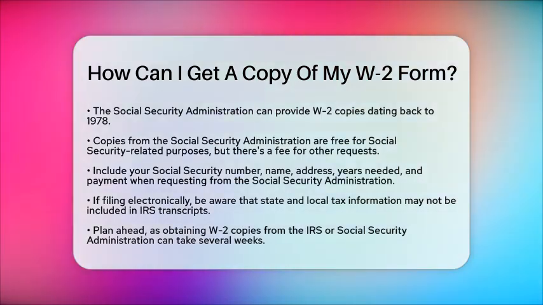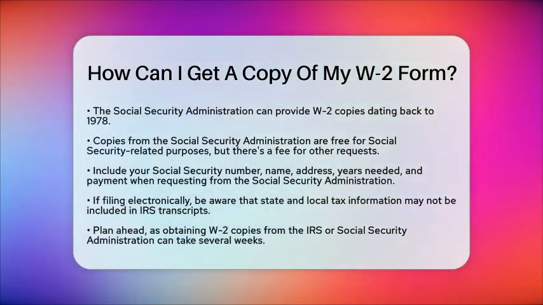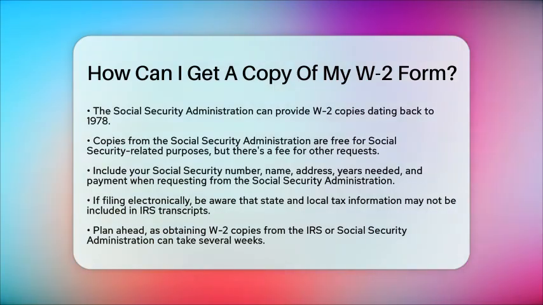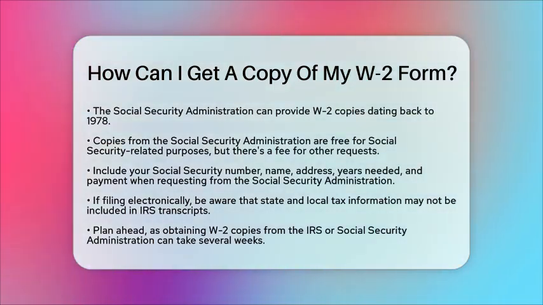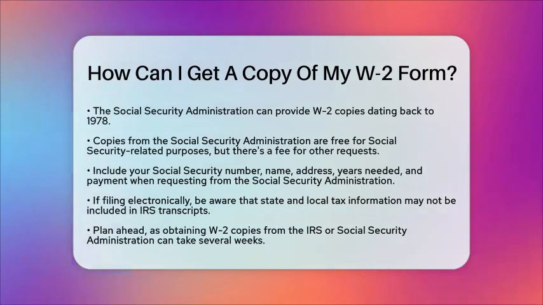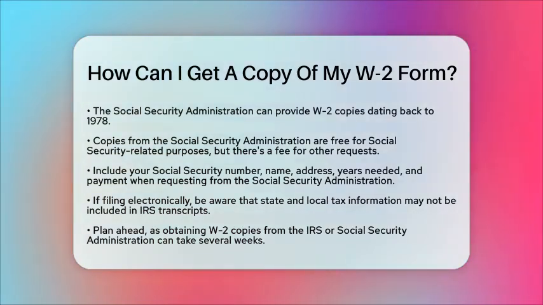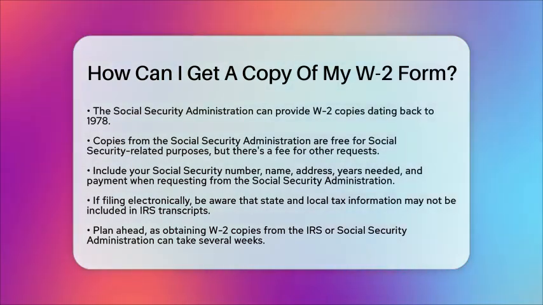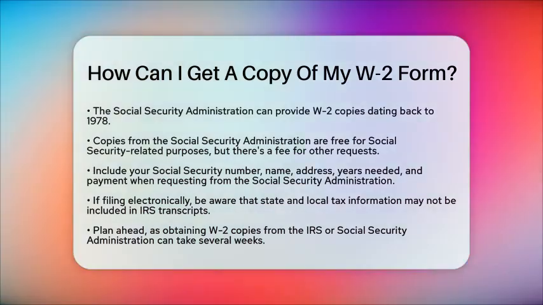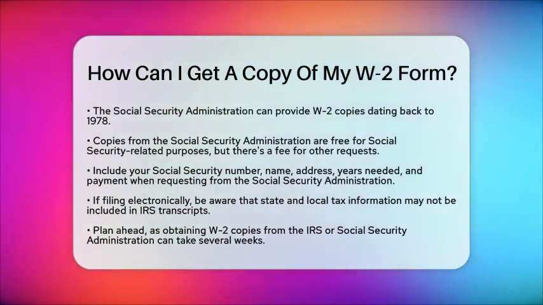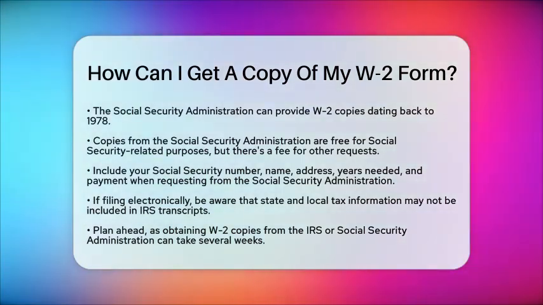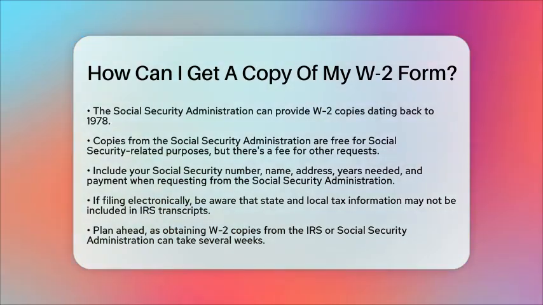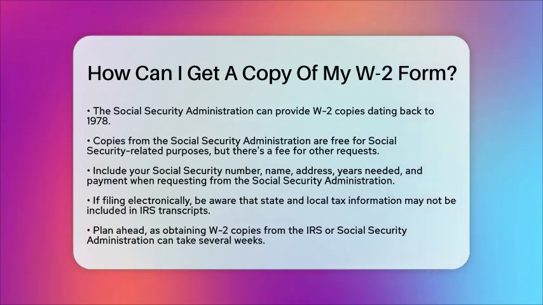Obtaining copies from the IRS or Social Security Administration may take several weeks. So, if you need your W-2 for tax filing deadlines, plan accordingly. Start by asking your employer or payroll provider for a copy of your W-2. If that is not possible, use IRS transcripts for free wage information or request copies of your tax returns from the IRS or Social Security Administration for official copies of your W-2 forms.